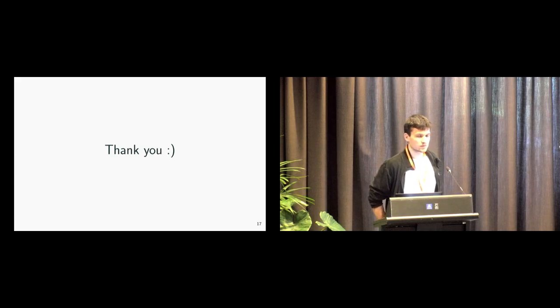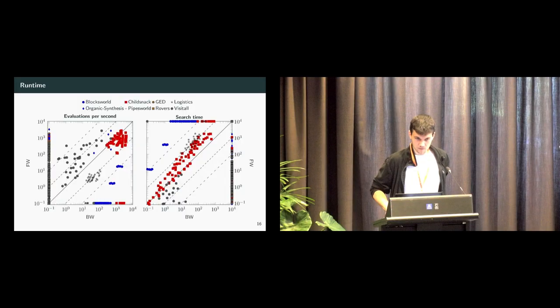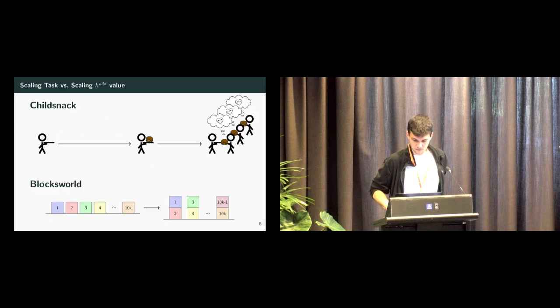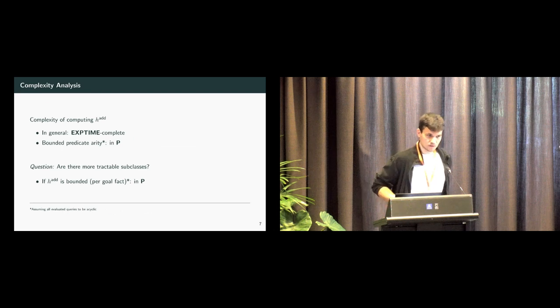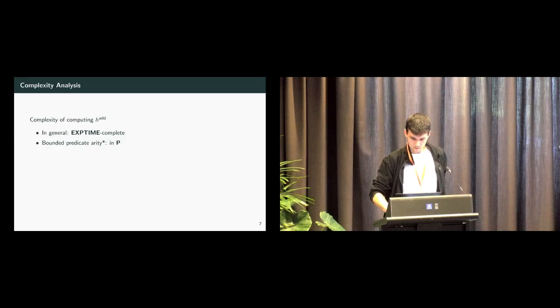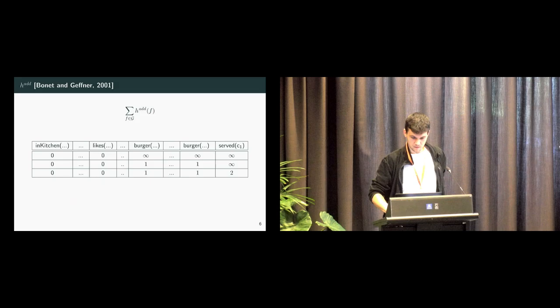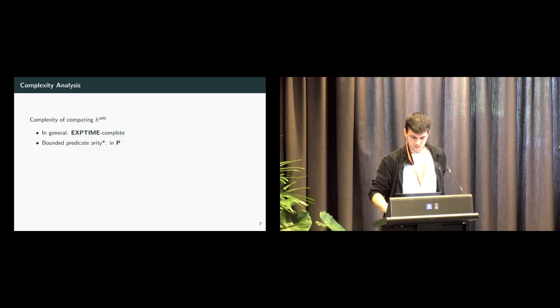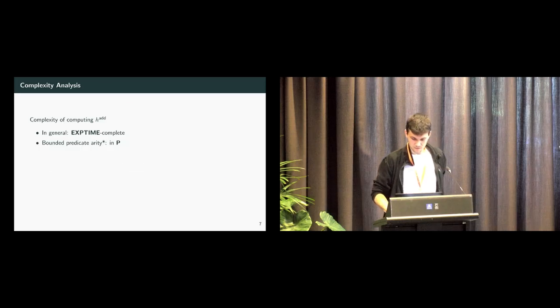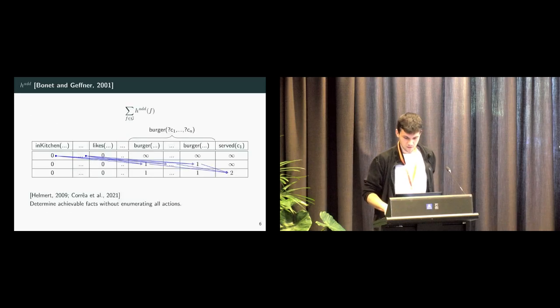Okay, so this might be a bit of a stupid question, but I think in the earlier slides somewhere you had that there is already a polynomial procedure for lifted H max. Or did I get that wrong? Somewhere you were citing a previous result that lifted H max is polynomial, right?